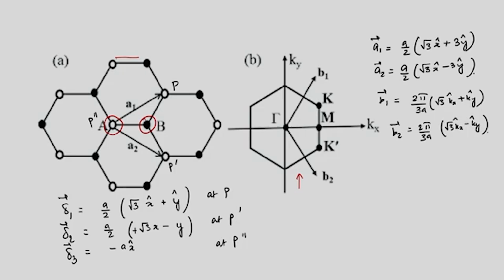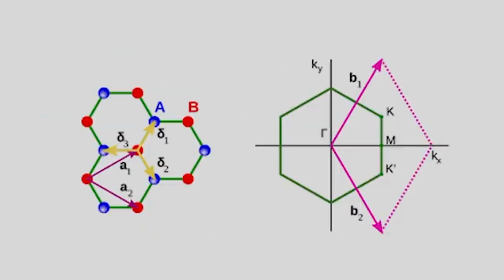Okay. Now, these are all the vectors that are important for our discussion, and any point on the lattice, or any position of any of the atoms, can be obtained by doing this, that is n A1 plus m A2, where n and m are integers and A1, A2 are shown here. So, n, m are integers. This is again the thing shown in color. These A and B, just for your benefit, are shown as blue and red atoms, and then the Brillouin zone is shown. All right, we will come to this discussion in just a while.